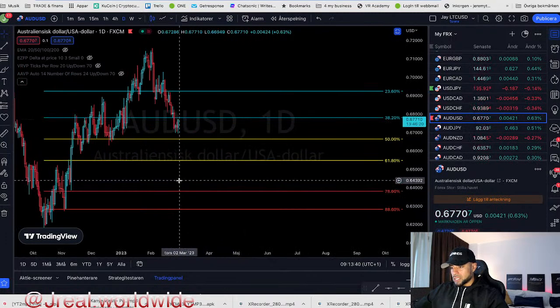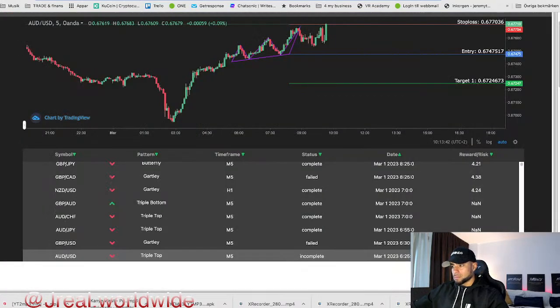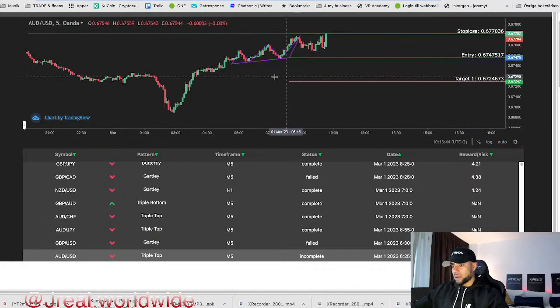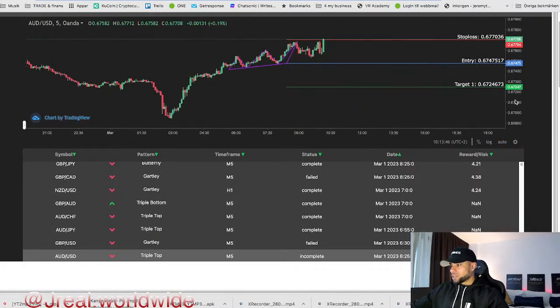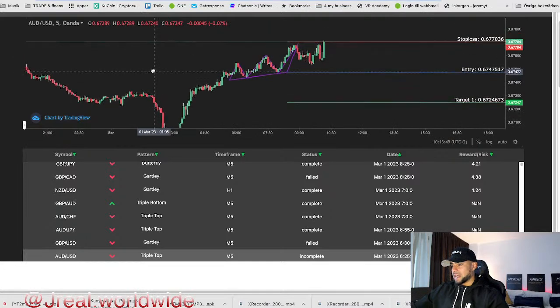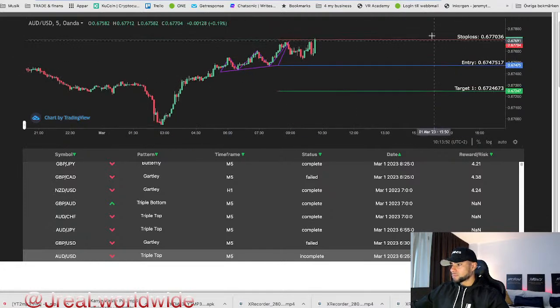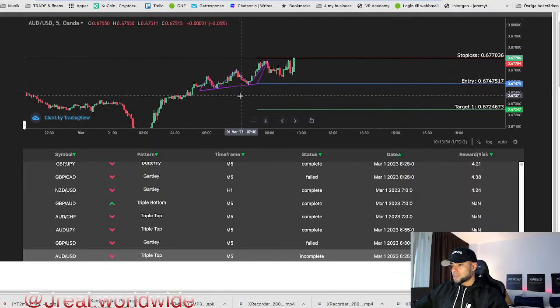Now, why do I see an opportunity here? Okay, first off, let's go to Manara. So Manara just called out a triple top here, basically Elliott wave. There's wave 1, wave 2, wave 3, and correction. But this correction is breaking. Don't mind these stop losses and entries that you see here. We're looking at the structure here right now, in this pattern that is formed. So this top here, the market is breaking this top right now.